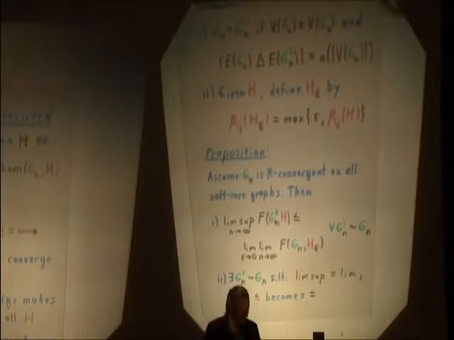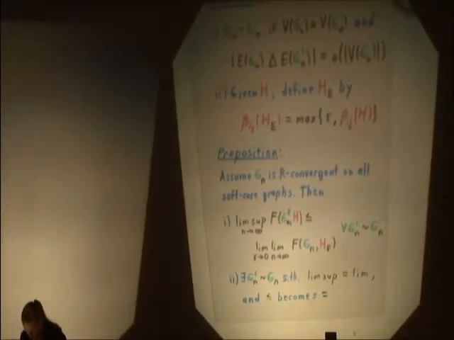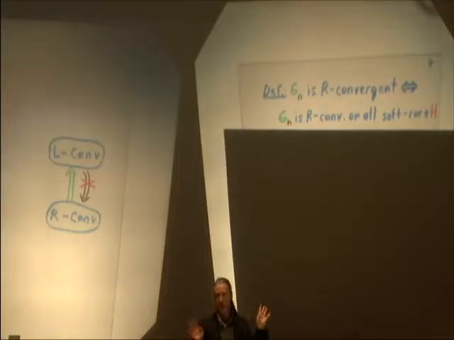Okay, so that now raises the question: maybe what we had here is actually not true anymore, because to prove that, we used this counterexample. That is now the next question we want to look at. So I will define a sequence to be right convergent if it's right convergent on all softcore graphs. We just learned, forget about hardcore graphs. Well, if you like them, put them in, but you don't need to. Everything you want to learn, you can learn from softcore graphs.